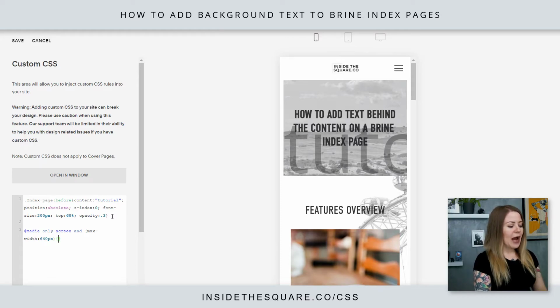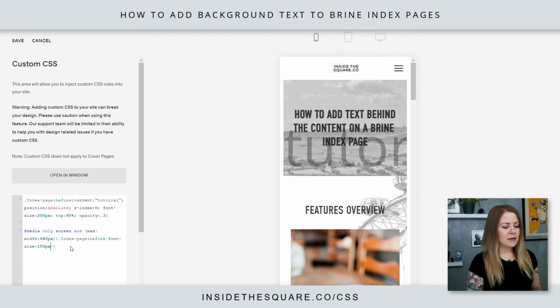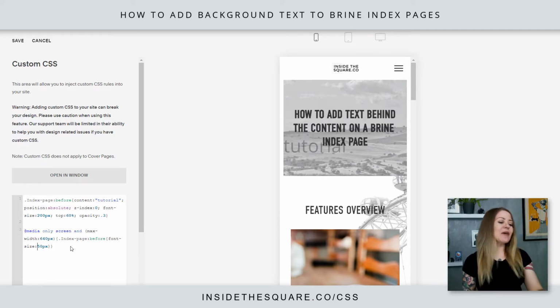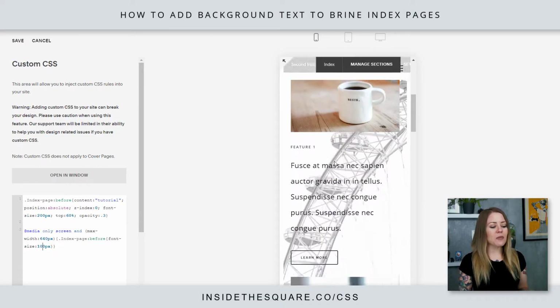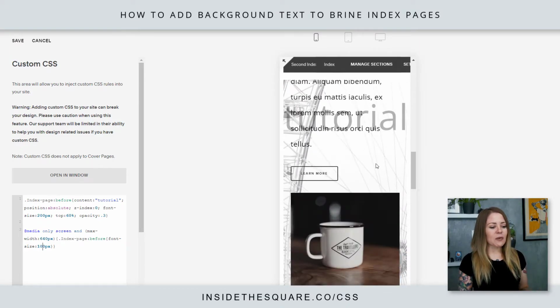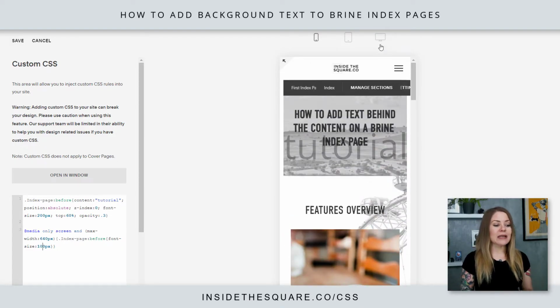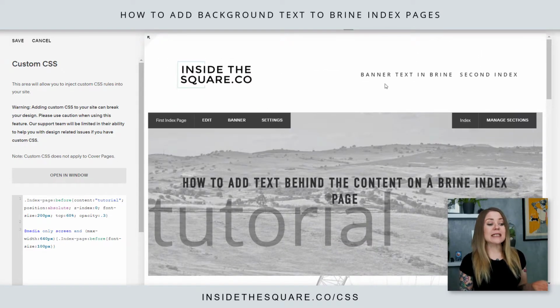We're going to open up a bracket, and using the same name from the beginning, index page before, I'm going to place that right there, open another bracket, and say font-size: 150px. And that still wasn't small enough. Let's go down to 50px. There we go. You see the word tutorial is shrinking for us? All right, let's make it 100. I'm trying to play around with that there. All right, now it's about the width of the mobile device. It's what I'm comfortable with there. That's the right size. But if we go back to desktop, desktop stays the same.